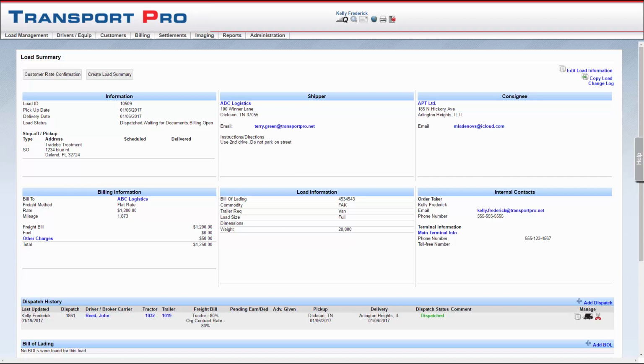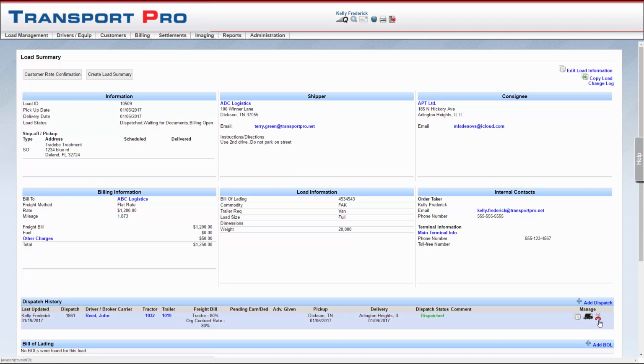We will walk through a couple different scenarios. First, you will need to make sure that you have your truck order not used billing and settlement codes set up. This video assumes you have already done that. Depending on your scenario, you may want to cancel the dispatch or just delete it. To enter a truck order not used, navigate to the Load Summary screen. For this example, we will delete the dispatch, bill the customer, and then pay the driver.